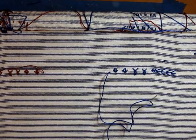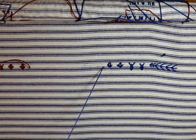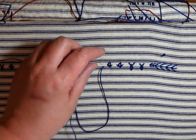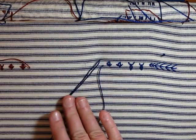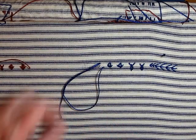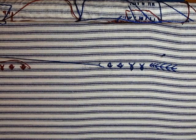Okay, hi, we're back with the left hand for Cretan Stitch, and this stitch is really versatile. It can be loose and open, or it can be tight and close together in a solid line. It's a looped stitch, and for the left hand, again, like we do with buttonhole stitch, we're going to work from the right to the left, and I'm going to use the stabbing method to start with. You can bring it up in a little V. Keeping that loop there, you're going to bring it up just below where you put the needle down, and so that you make a little loop there.